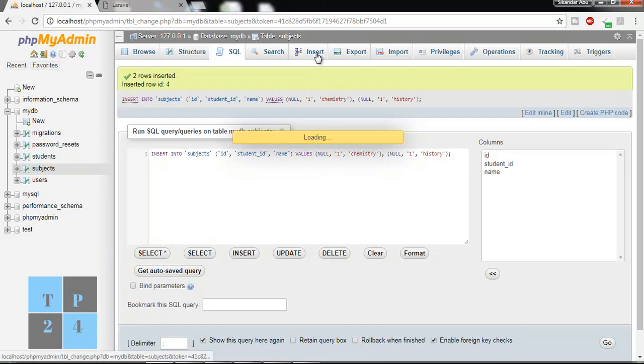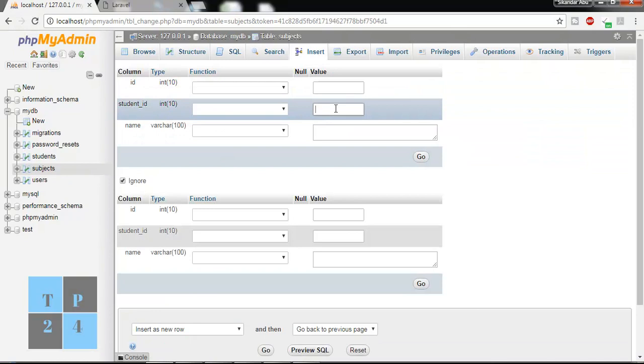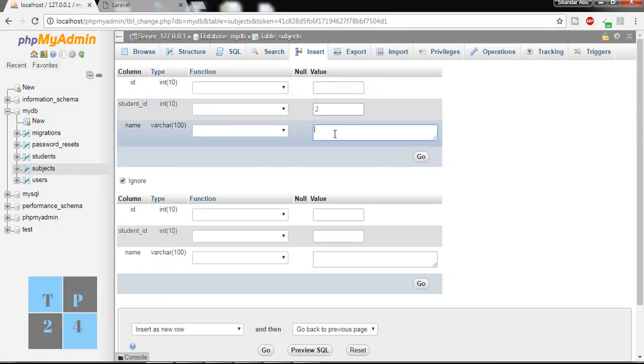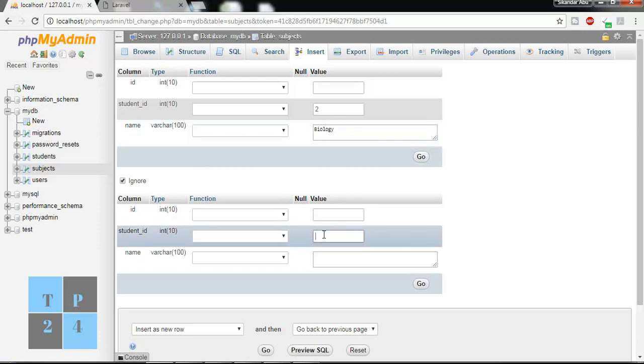and also I want to insert for student 2 like biology and English.